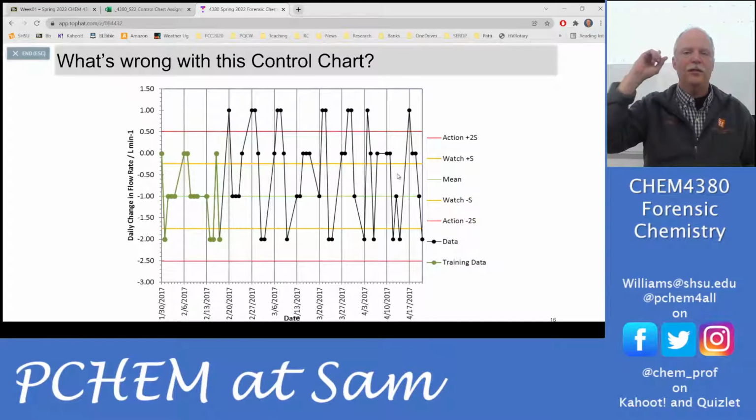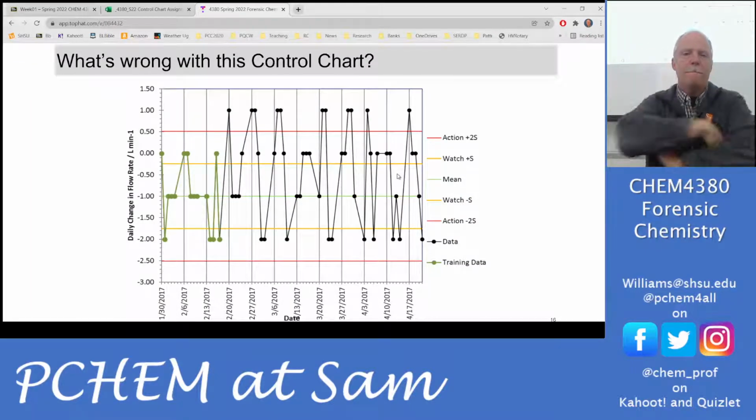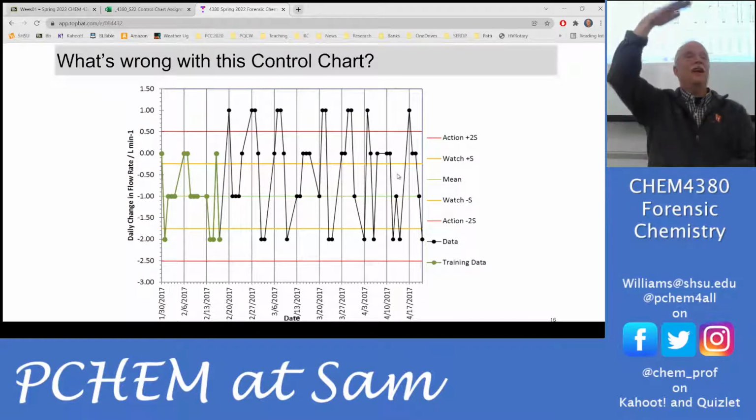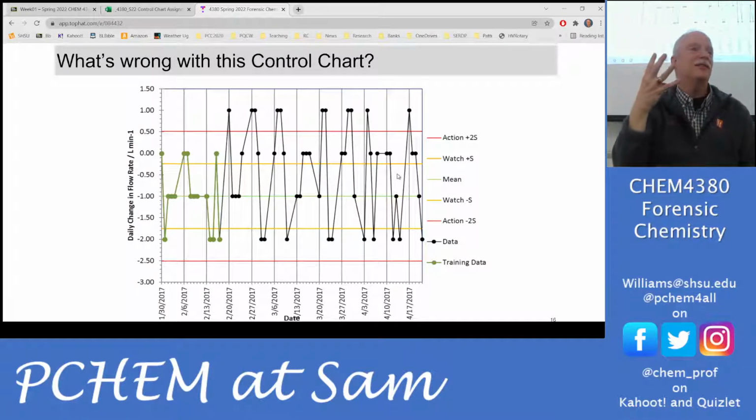So what's wrong with this control chart? Yes, Phil. There's too much difference. Crazy. This is what I mean. Yeah, you got it. You identified it, but you're wondering how to describe it. This is that digitally rounded data, and this is what I mean when I say continuously variable data. This is not continuously variable. This is category data. And look, there's only 4 answers. You see that? So that's category data.